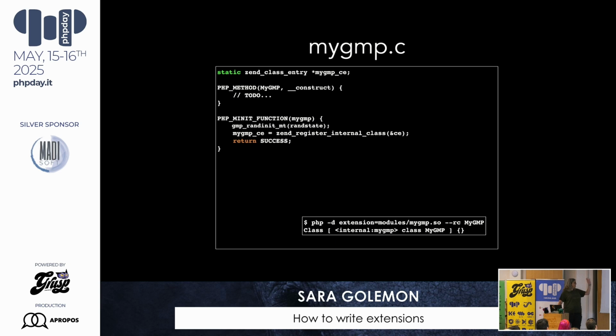But once we've added that, there you go. We are going to add one more line to our minit function. We're going to say register internal class, and get the class entry. This is, again, kind of a magic variable that just exists in the arginfo and becomes available automatically. It gets a little weirder when you have multiple class definitions, but this one's available to you. You drop it into a locally defined pointer that includes the definition for that class. And then writing a constructor is just like writing a function of any other kind, except now you have a magic this variable in it.